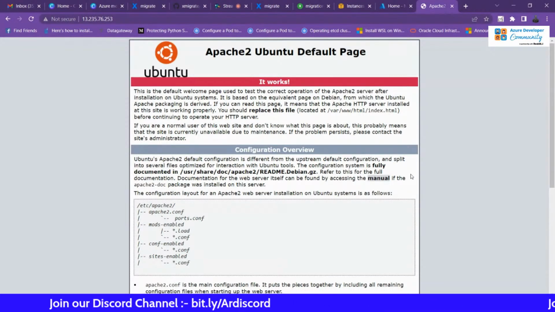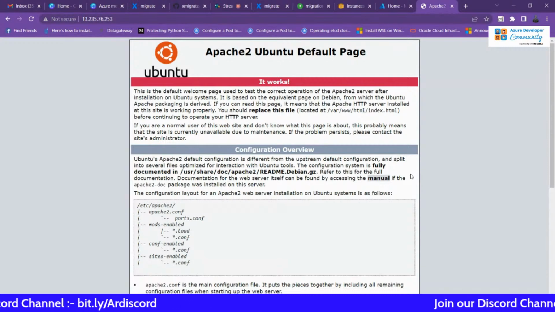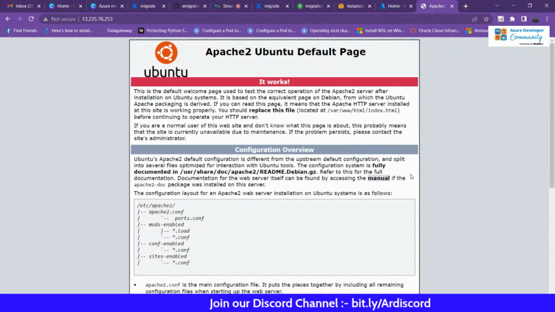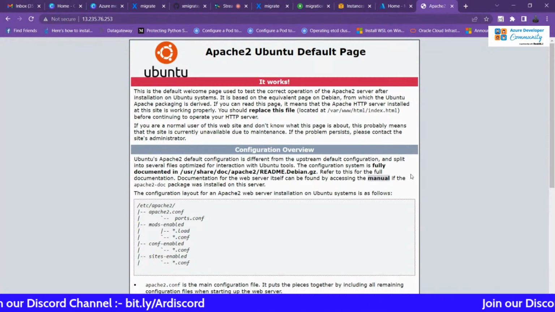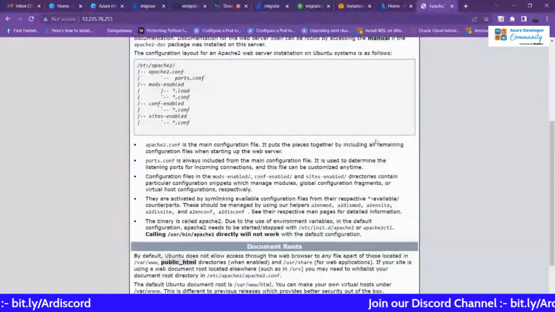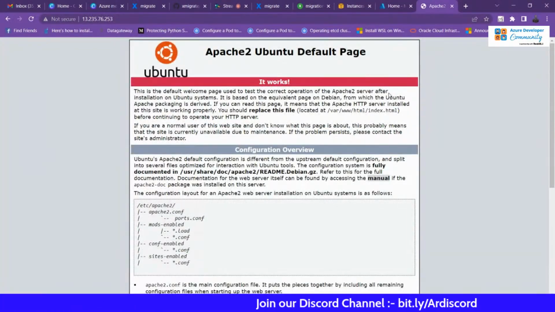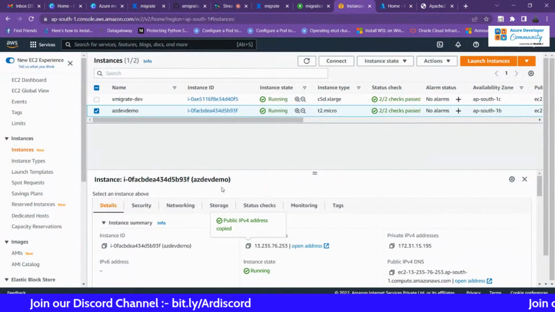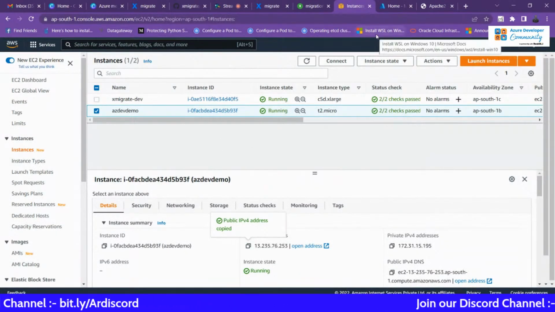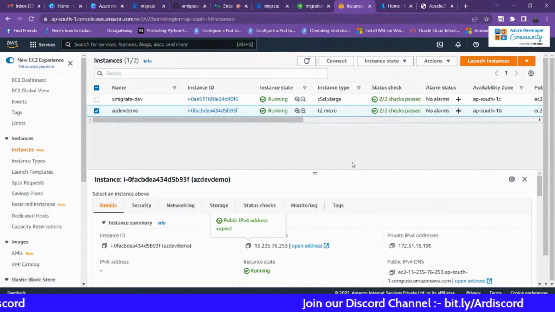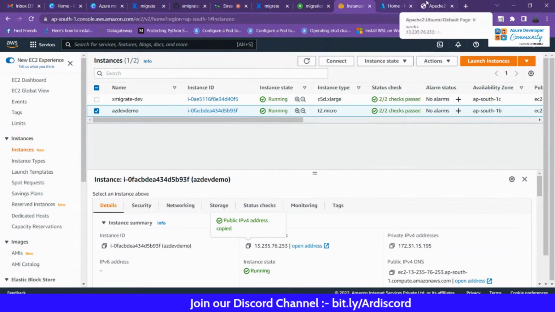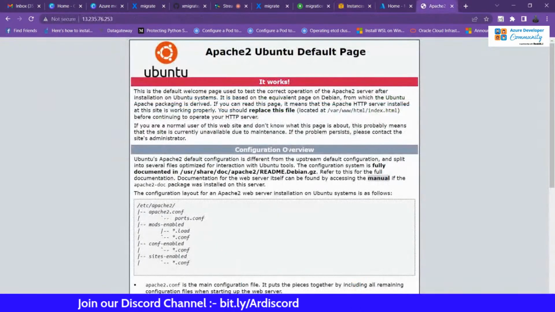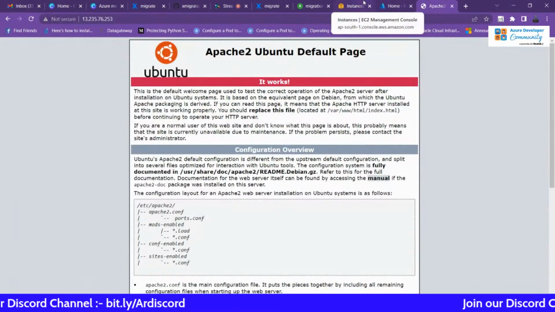Like if I paste any PHP, or if I configure PHP or a CMS system like Drupal or WordPress, it will just work. I didn't have much time, to be frank, to configure all that. I just installed this, and I have this page over here. So our aim is that we need to migrate this VM as it is to Azure, and after migrating that to Azure and attaching a network security group to that VM, we should be able to see that page with that public IP. That is our objective here.